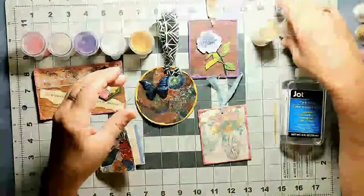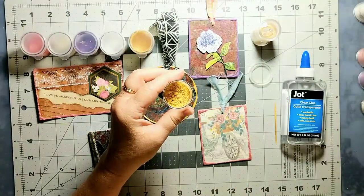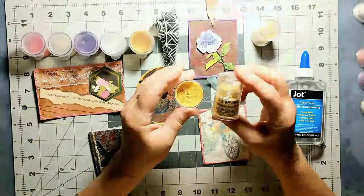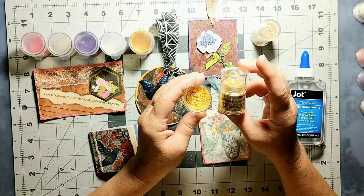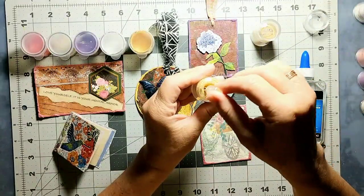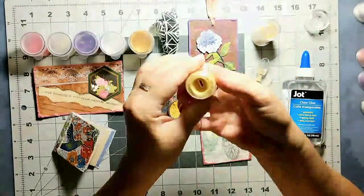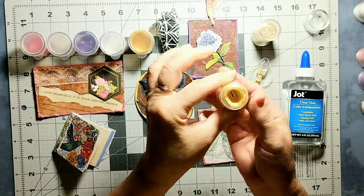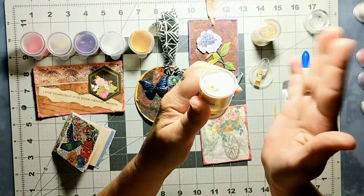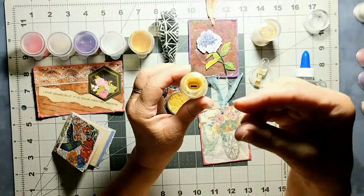Let me show you how I made it — it'll blow your mind when you see how easy it is. I went ahead to the dollar store and bought this loose eyeshadow. This container drove me a little bananas because when you open it and take out the little brush, there's this minuscule little hole at the bottom. I had to smack the daylights out of this thing, turn it upside down and really just smack it. It took me a little while to get it all out. In the future I'm going to get the little eyeshadow pans instead.